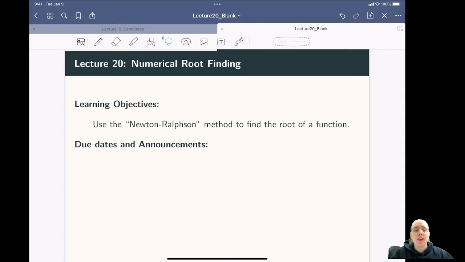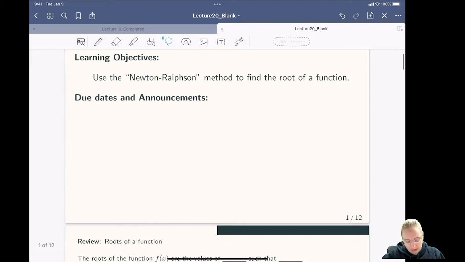All right, so in this class we focused a lot on finding the roots of different functions. And so in this lecture we're going to talk about how to find the roots of those functions using a computer. In the previous lecture we talked about algorithms and how to find the maxima or minima of functions using algorithms. In this lecture we're going to extend that to talk about how to find the roots of a function using algorithms.